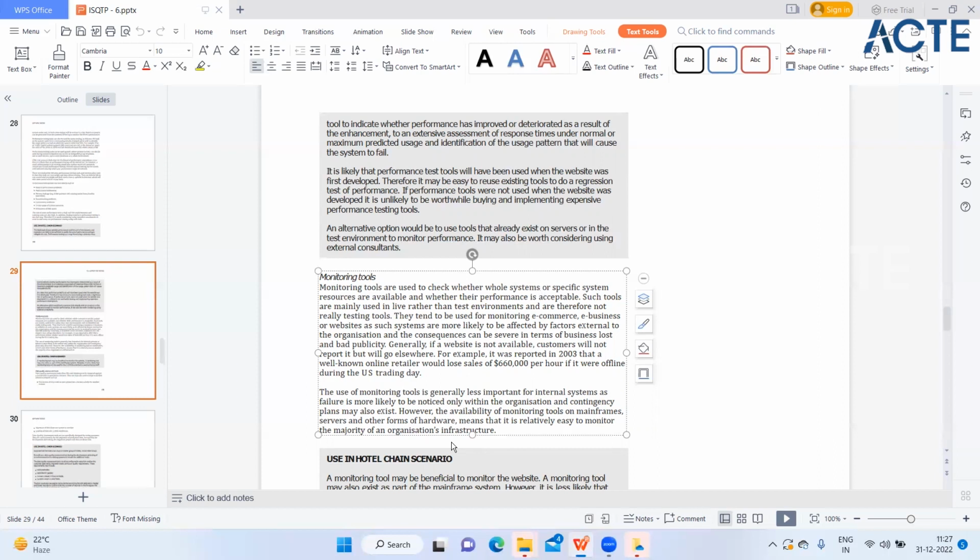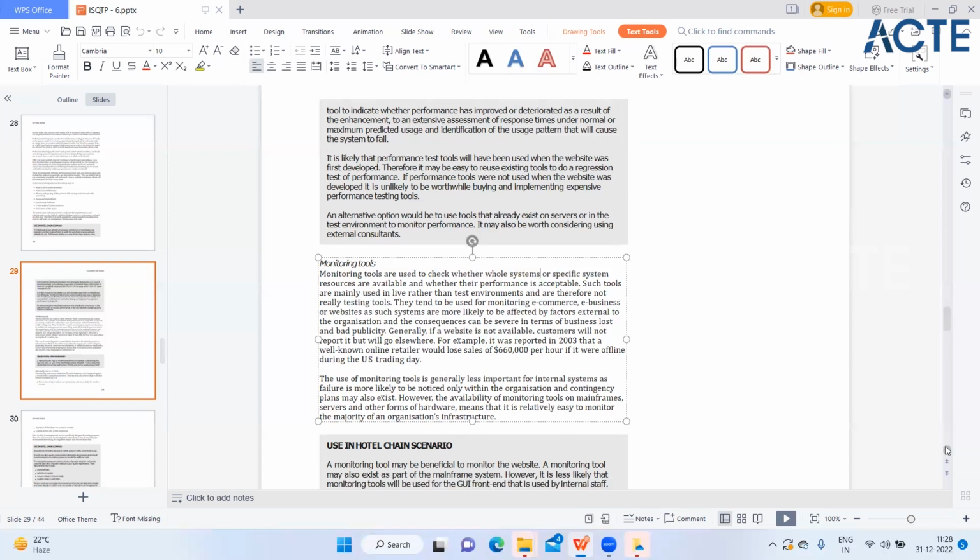So in such cases, if you have a monitoring tool and are continuously checking, like for these 1,000 users my server is responding properly, but if the load is more then my server is not responding properly, then definitely you will plan for a backup server. These kinds of scenarios we check with this monitoring tool.